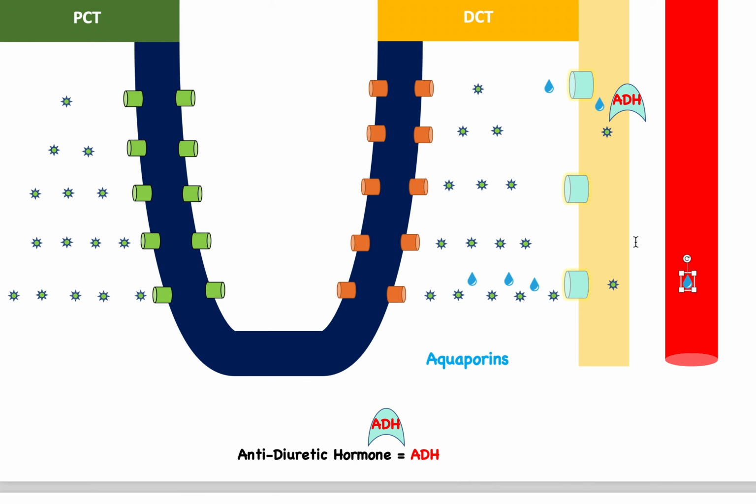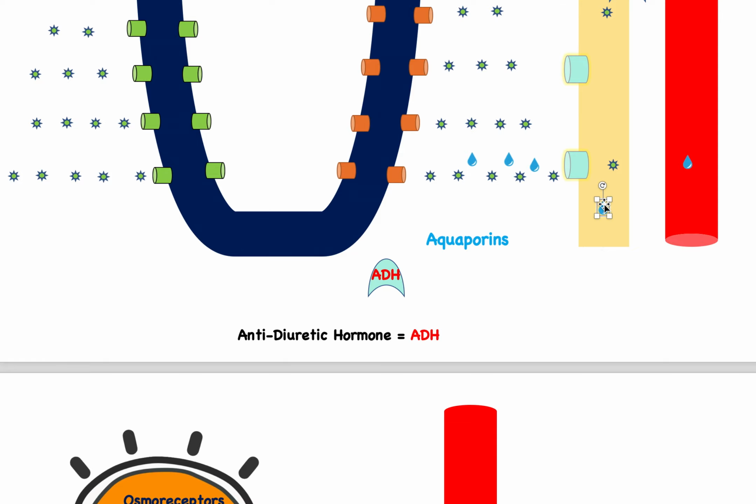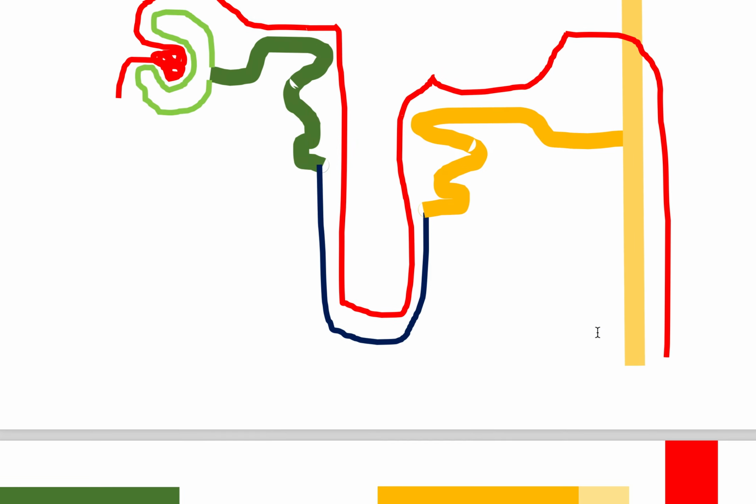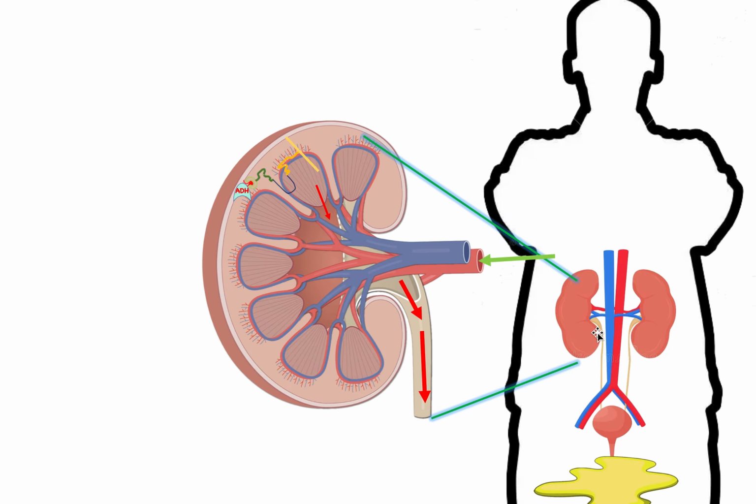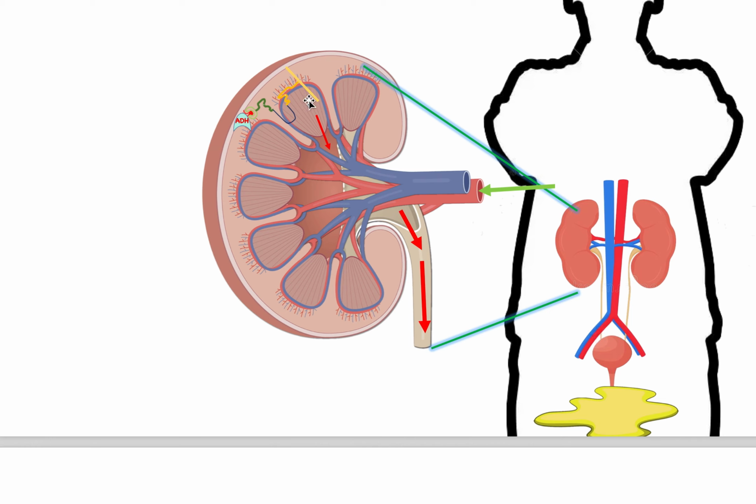And now, guess what? Do you think you will pee more now or pee less? Let's think about it. So if we have less water now inside our tubule, say 1 drop, this water molecule will now travel down, where? Let me show you. It will now travel down this tubule. So here I just have the big picture. Here we have the nephron, because we know it's located in between the medulla and the cortex.